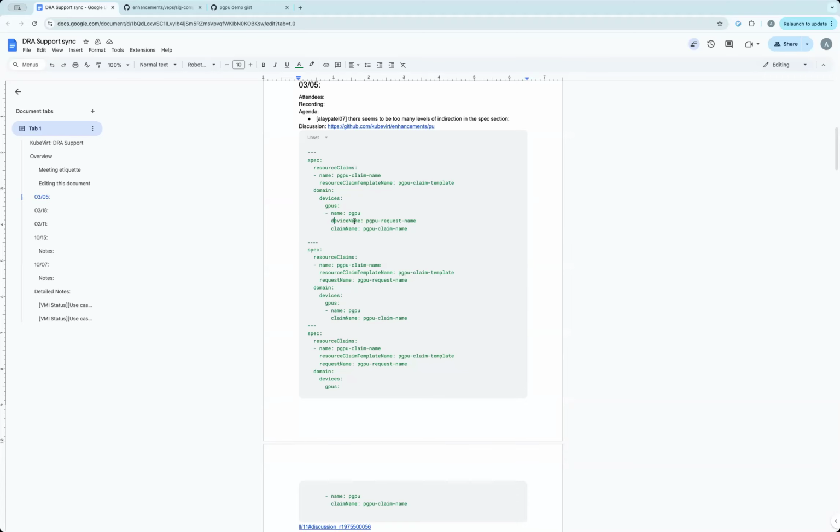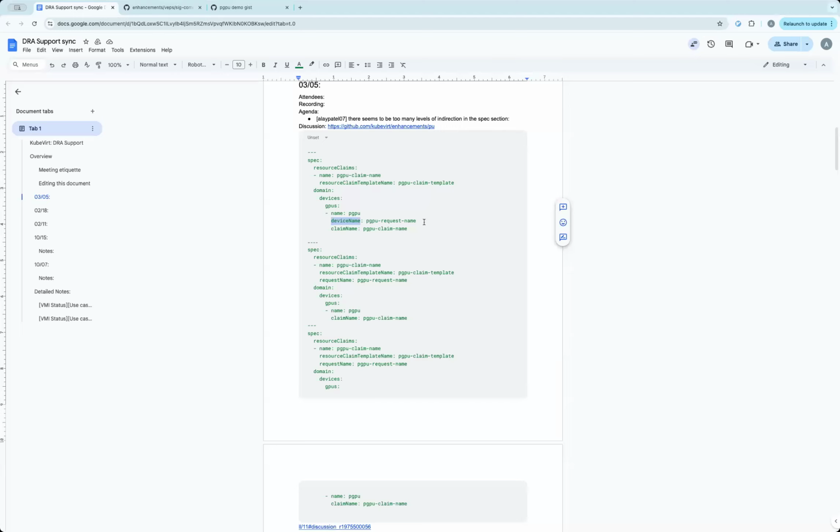No, sorry, I don't follow. So you're saying it's not clear that the device name is the request name here? No. I mean, it's not clear where the PGP request name is coming from, right? Yeah. And that would be in the template, and we don't see the template.